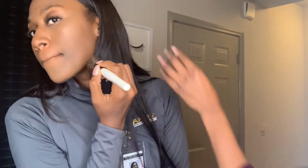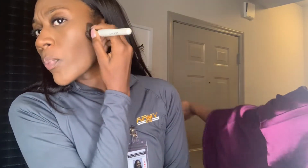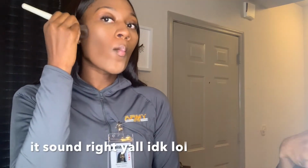How is this working? Am I supposed to see a difference or something? Sometimes, yeah. But sometimes not. Because what you're doing is sculpting your face. Sometimes I just do it to blend the edges of my contour. You get what I'm saying? So depending on how you want your face to look, every time you may not even do your makeup the same, you know?